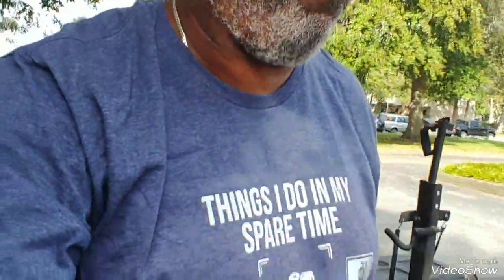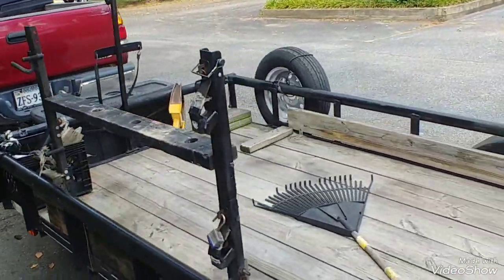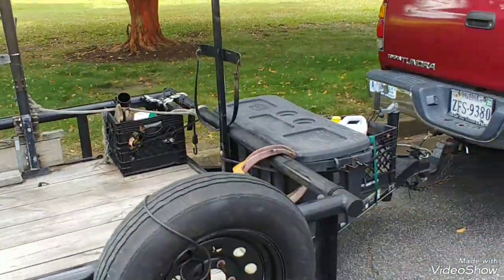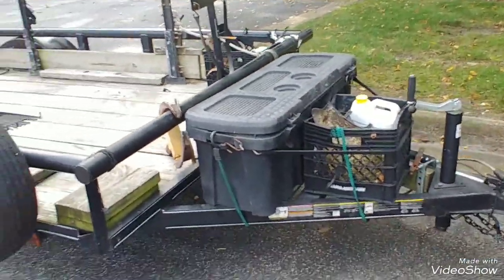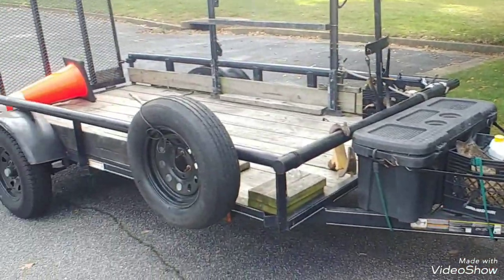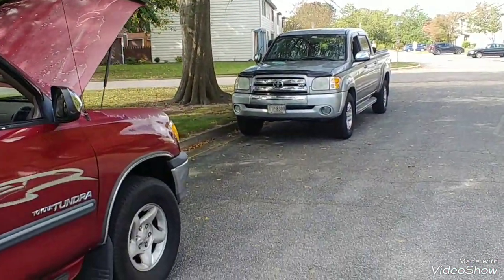The funny part about it was, I was used to just snatching my other trailer up. I would keep it on some bricks. So when it came time to hook it up, I just snatched it up, put it on the ball, and was ready to go. The first time I tried to lift this, you know what happened, don't you? It didn't budge. So there is no lifting, not for me. I know some of you out there probably say, oh yeah, I can lift it. Well, you go ahead and lift it. I can't. But back to this. One of the cons is the power. I never noticed this trailer loaded behind that van, nor when I pull it behind, now that's a V8 too, okay?